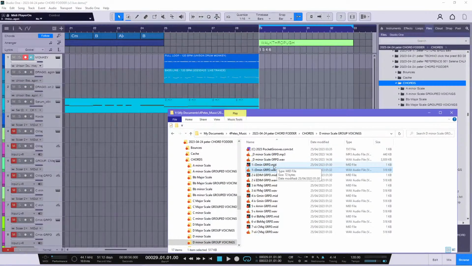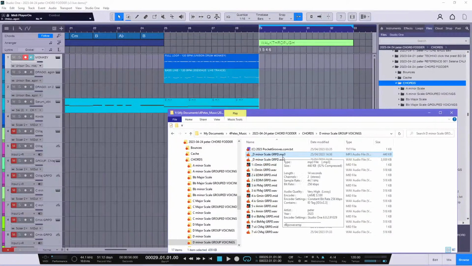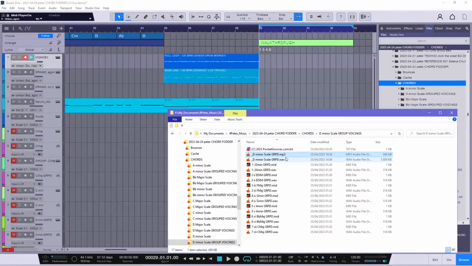But if you want to do the MIDI, then you can edit it and very easily change the rhythms of it and everything. You can do that with the audio, but not as easily, because you have to put an envelope on the beginning and the end so it doesn't click, unless you play the whole chord. And also we've given you the scale audio. So if you want to know what the scale sounds like, or you want to give it to your singer to train, then you can just play that audio file of all the 7 chords.